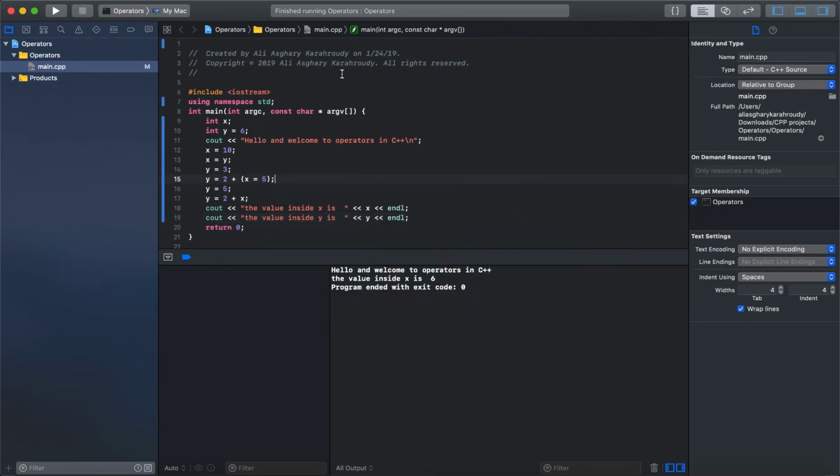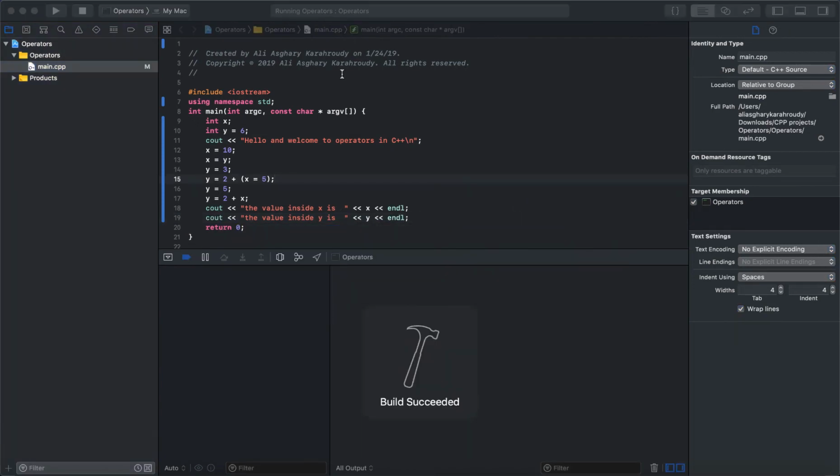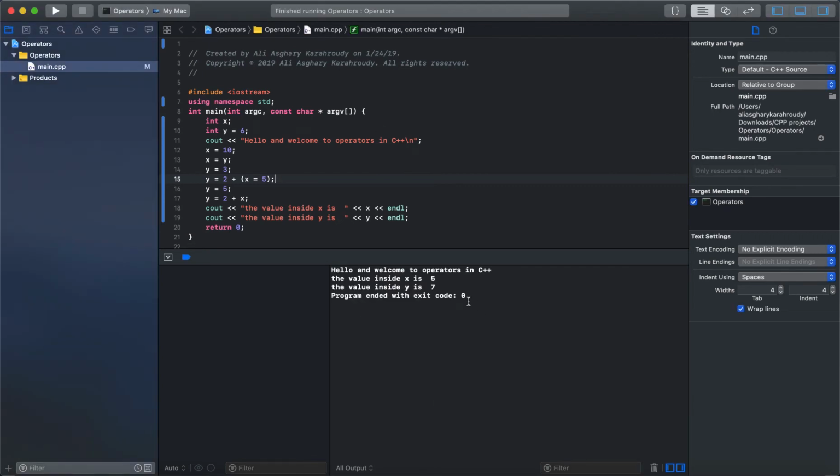So let's run this one and see what happens this time. So as you can see, now y is turning to 7 because of this matter. So let me just take these ones out pretty quick so you can only focus on this very same statement. And as you can see, the value definitely is going to be 7.